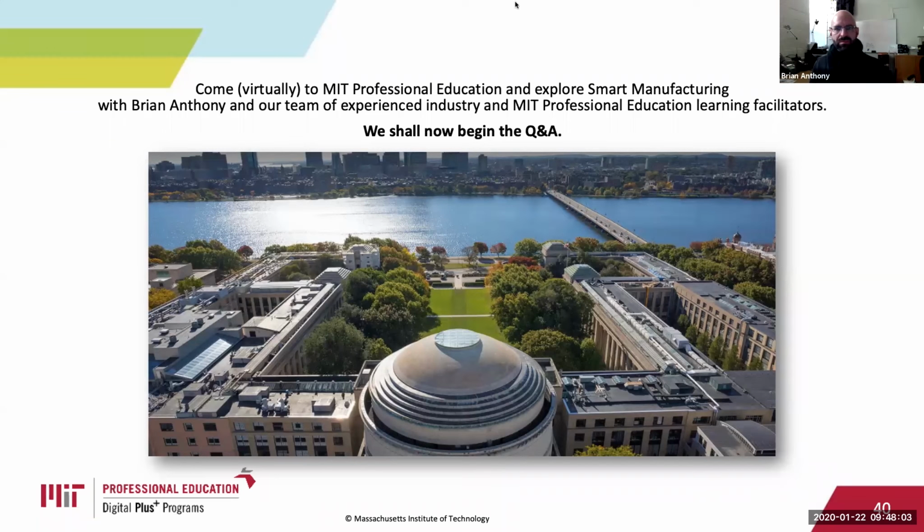To clarify where it is, on the Zoom toolbar there is a section that says Q and an ampersand and A. You click that, and then you can post questions in there, and Brian or I will go through and clear those questions by giving you hopefully helpful answers. Let's take a look at some of the questions that we have in there. Brian, do you have any other words you'd like to add?